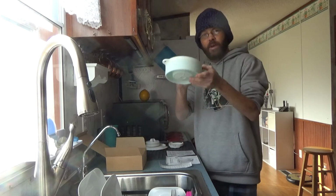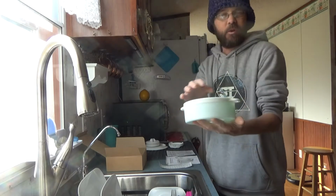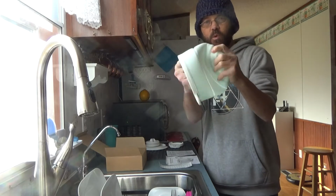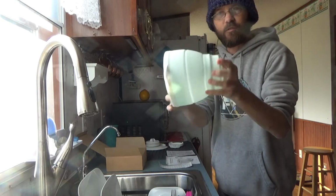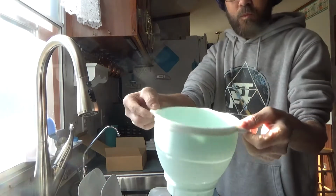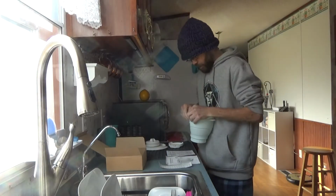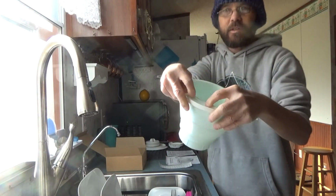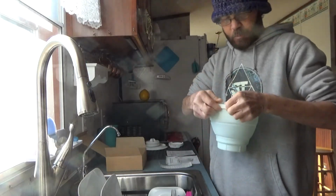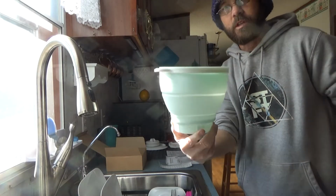So you basically have the main unit here. You can see it's already collapsed down, so it's small, similar to what I'd call a cereal bowl size. And it's very soft silicone, so you don't have to worry about anything there, BPA free and all that. But it stands up good on its own. Has a little plastic ring around the outside edge, and if you needed to, you could pop this apart. So you can see here, I could actually take this apart if I wanted to, but I'm just going to pop that back on. Alright, so that's our actual container.